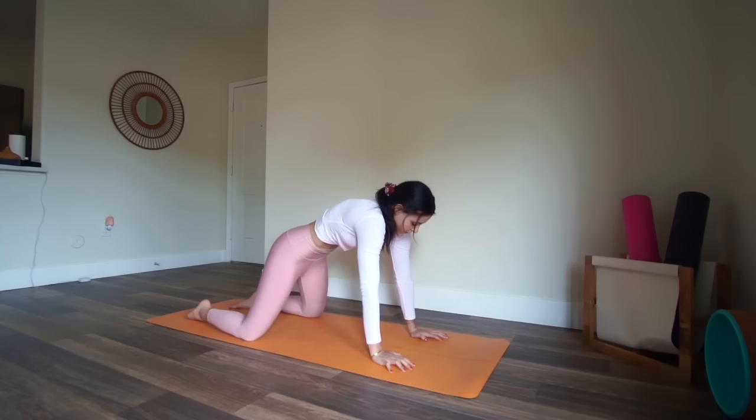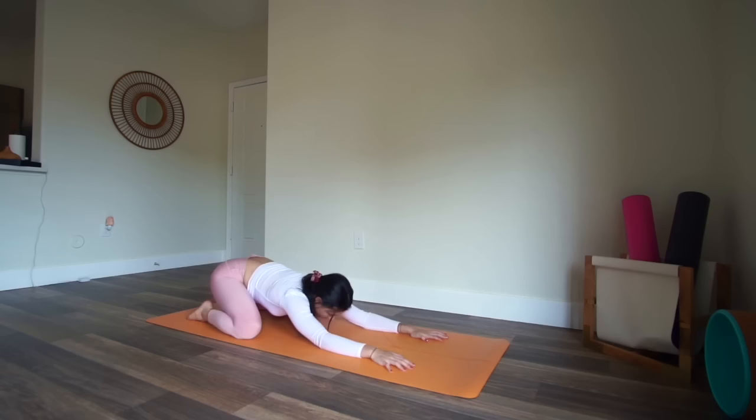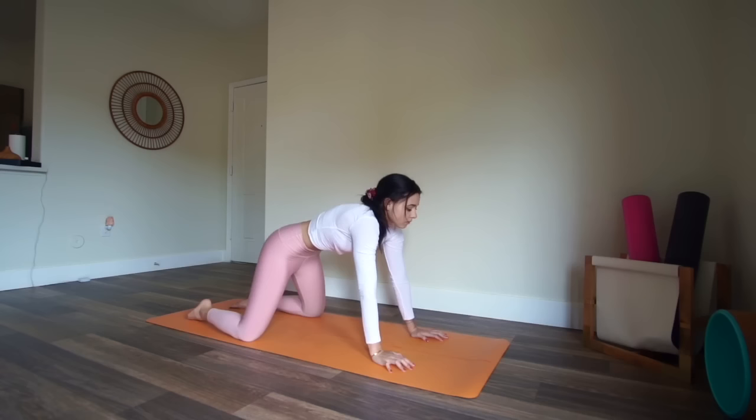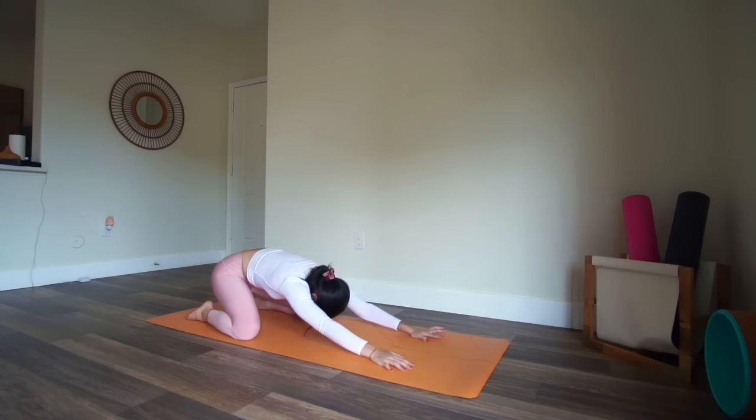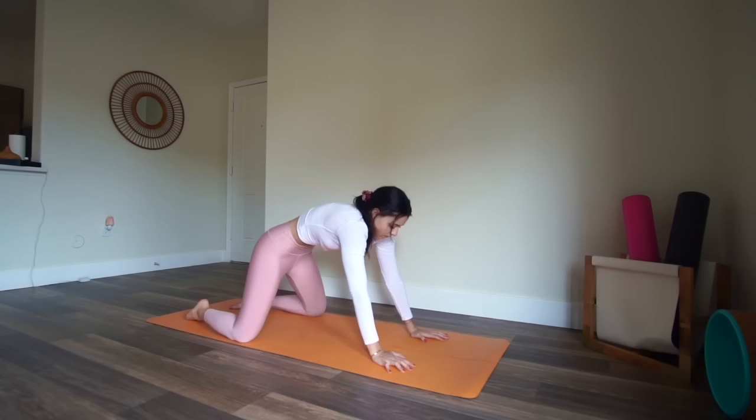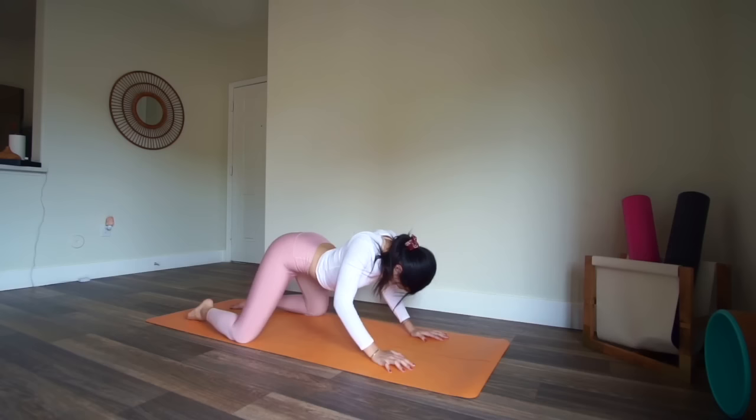And this might feel a little funny at first if this is new to you, but coming onto the forearms, lifting the belly, and then rounding through the spine as you sink the hips down towards the heels. Coming through child's pose, again, coming onto the forearms, bringing the shoulders past the wrists, and then rounding through the spine. Find what feels good here.